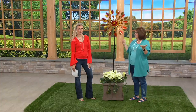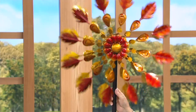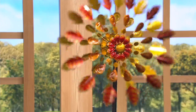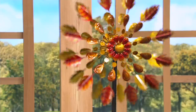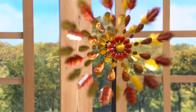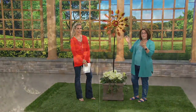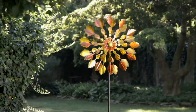If there's a tree in the way or you're not happy with the placement, it's very easy to just take it out of the ground and move it. You can also move it for special occasions — say you're having a Halloween bunko group over or people haven't been to your house yet. Put it in the front yard and tell them to look for that really pretty fall color wind spinner. That's your house — it's kind of your moniker so they know where you live.